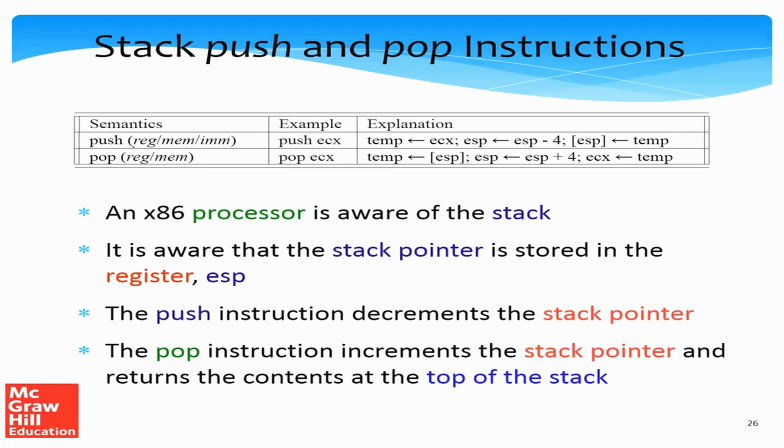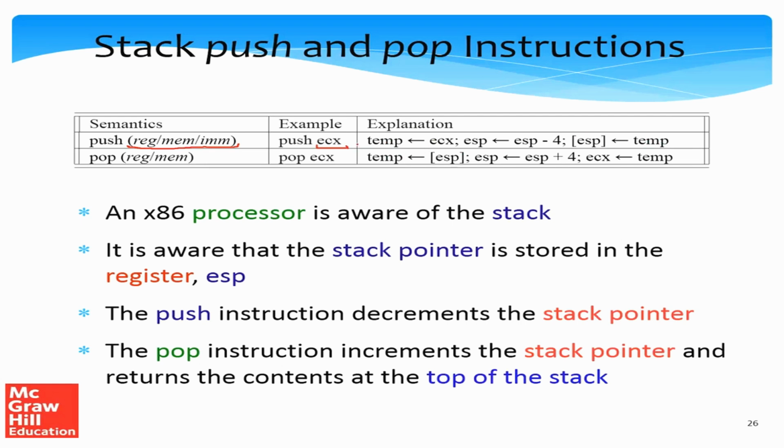So let's consider the push instruction. It takes a single operand. The operand can be a register, a memory location, or an immediate value, a constant. So for example, we can say you push ECX on the stack. In this case, the value of ECX is pushed, and this is similar to this small code snippet over here.